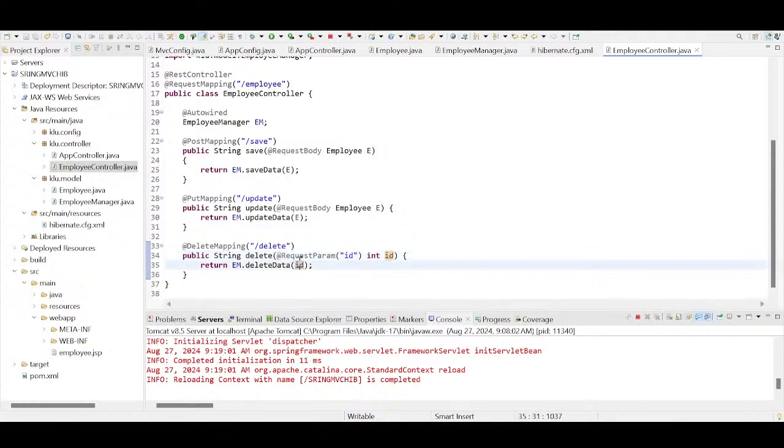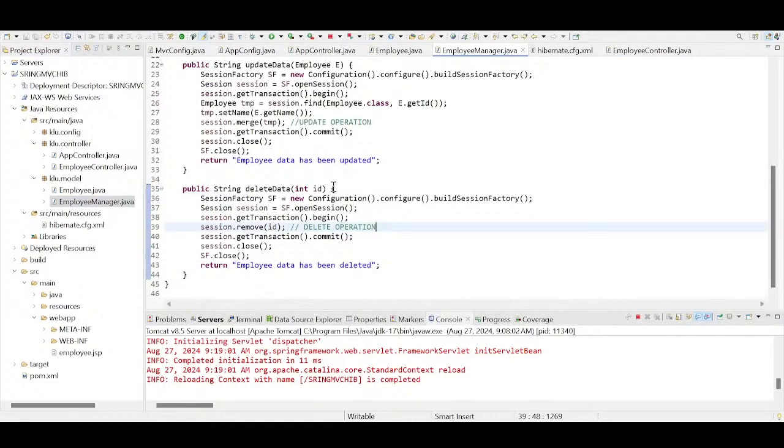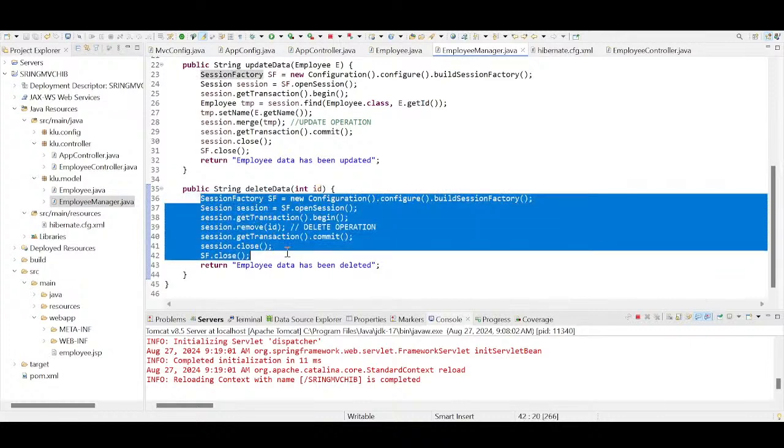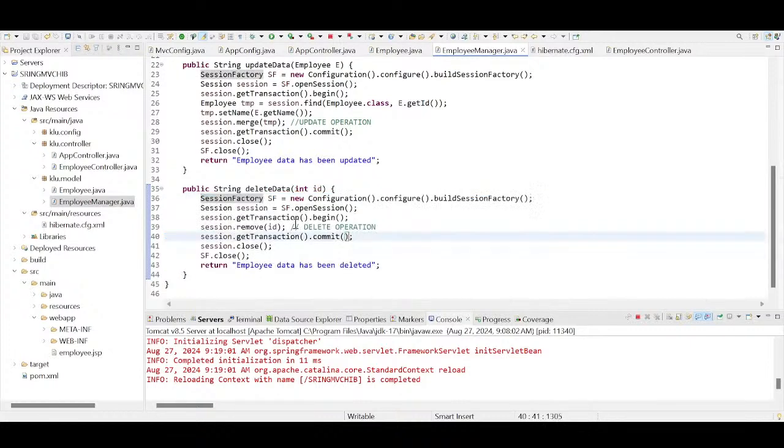That will be passed as an input to deleteData. Then the controller will move to EmployeeManager.java along with the input. Then we execute this logic and it will perform the delete operation. Finally, we are returning the acknowledgement: the employee data has been deleted. Then we can test it. So start deployment.